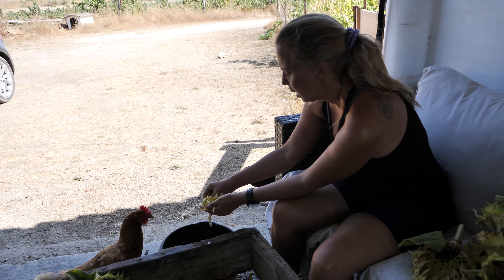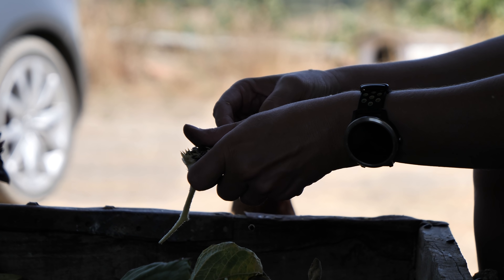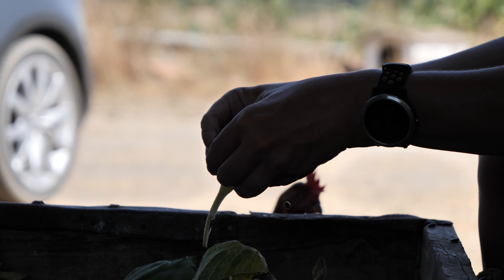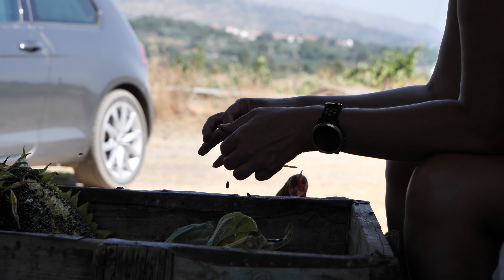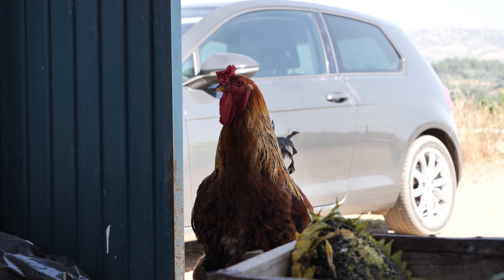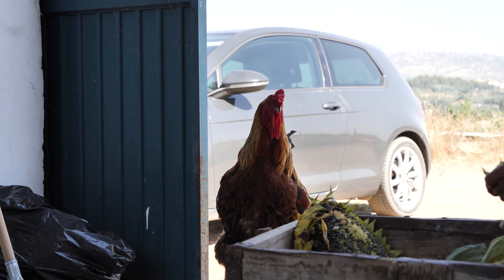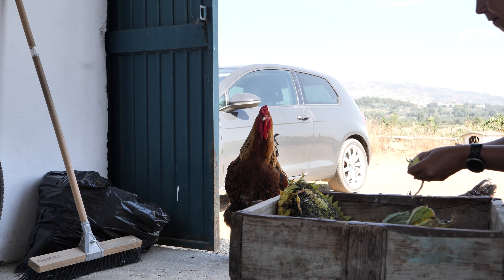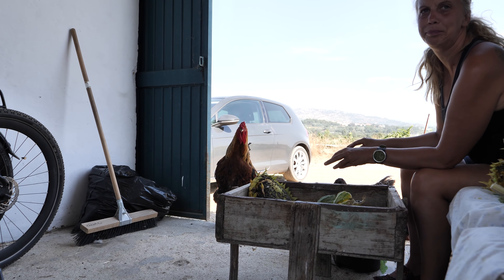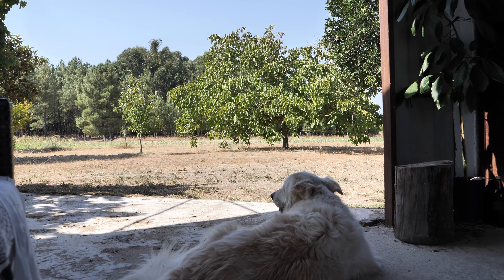Gina is getting the sunflower seeds out of the sunflowers. I now have an appreciation of why sunflower seeds cost so much in the shop - and imagine you have to de-shell them too. Nando the rooster and I had a bit of a falling out today. He was chasing mama hen and her baby chickens around, so I decided to chase him around and he didn't like that very much. He's keeping his distance from me now - he knows who the top rooster on the farm is.